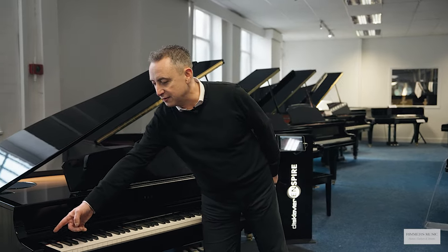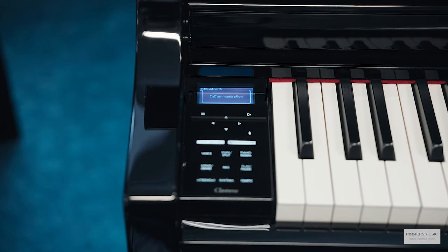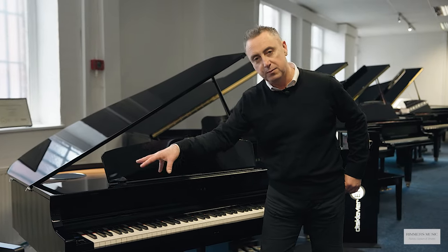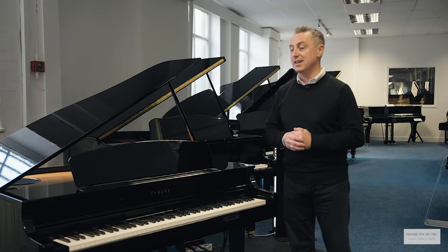Hidden on the left-hand side here, there's a little console that you can operate it from, as well as work it from devices, which I'll show you later. You can just press it on like that. Change the things that you want to change, and then it will disappear over a period of time. Or you can set it to stay on all the time if you prefer. The attention to detail is just absolutely brilliant, and it looks stunning. But let's show you some of the other features and sounds.